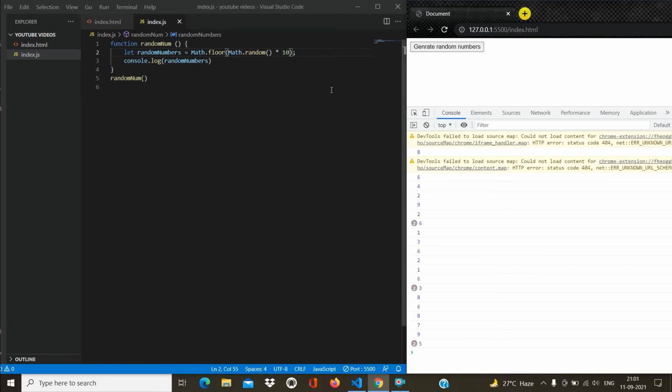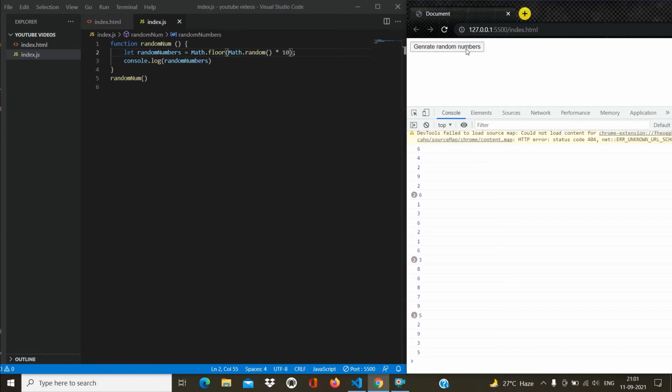I have multiplied it by 10, but it's counting from 0 to 9. As you can see, it is 0 and here it is 9. As I have said, Math.floor rounds down the entire number to the first digit, that is, it removes the decimal points.